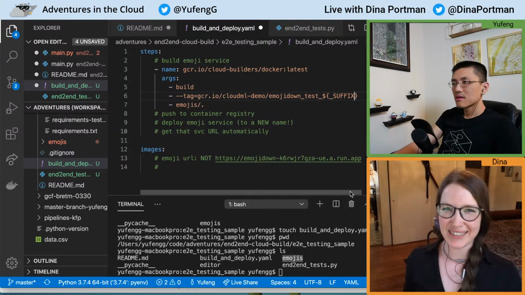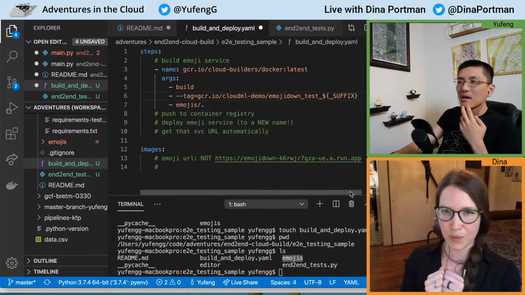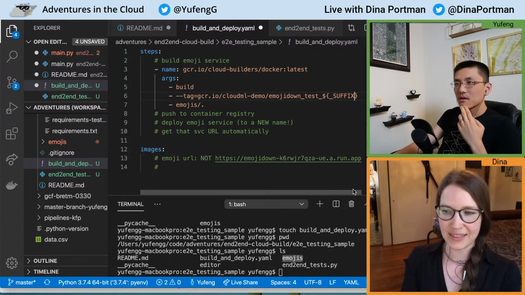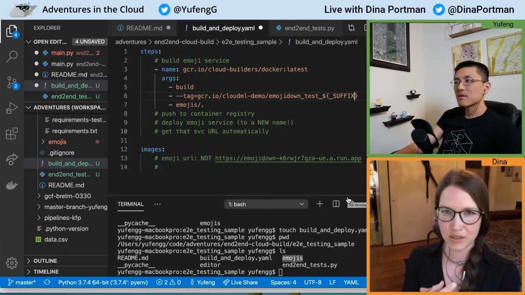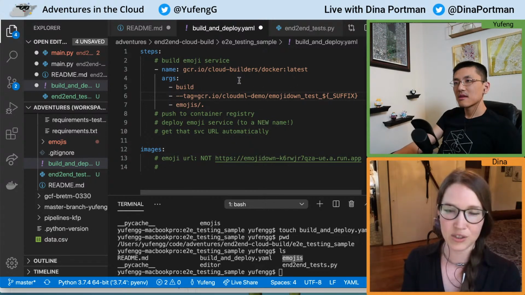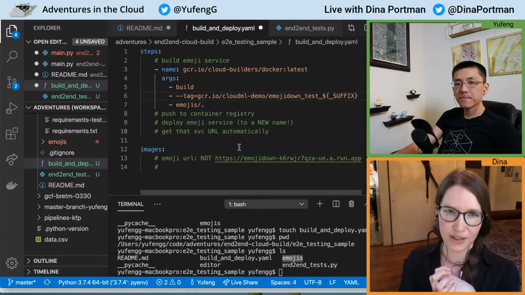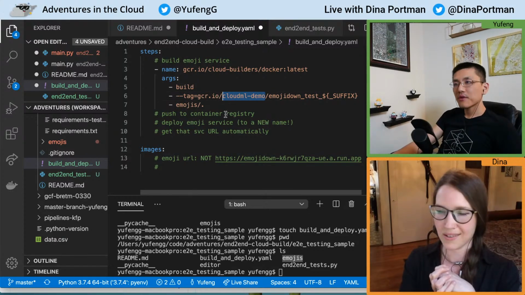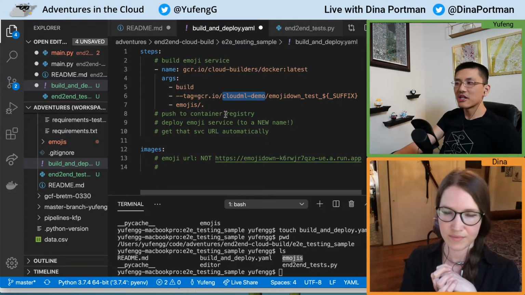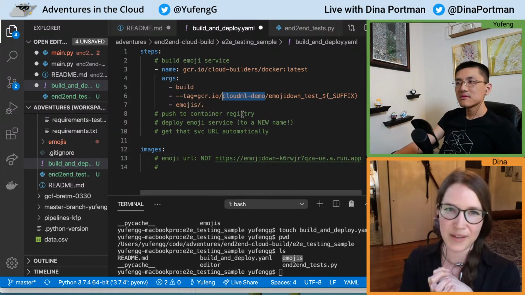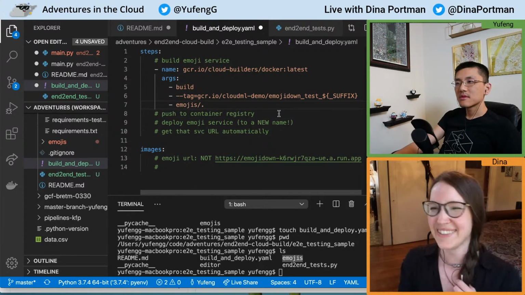What we're going to do is pass in what is called a substitution into our Cloud Build YAML. The reason we have to use the underscore is because this is a user-defined substitution. There are certain substitutions that Cloud Build can do and can know about without our help. For example, project ID, if you wanted to get rid of that Cloud ML demo, you could put that in. That could be automated. Maybe my tests are in a different project. Yeah, exactly. If you want to leave it like that for now, I think that's fine.